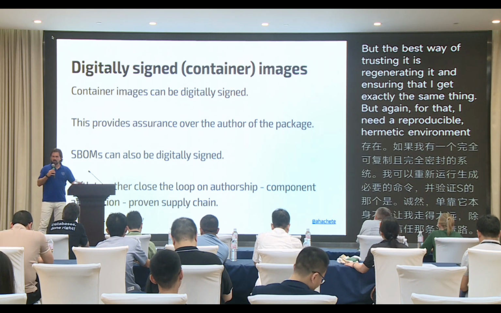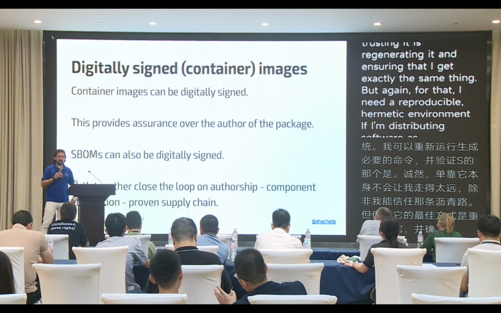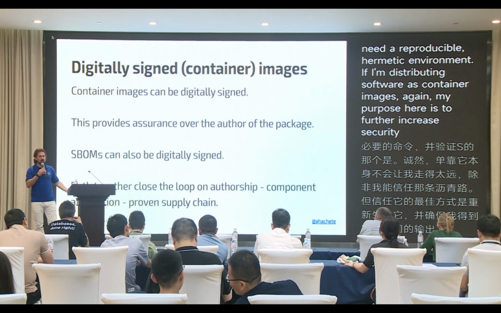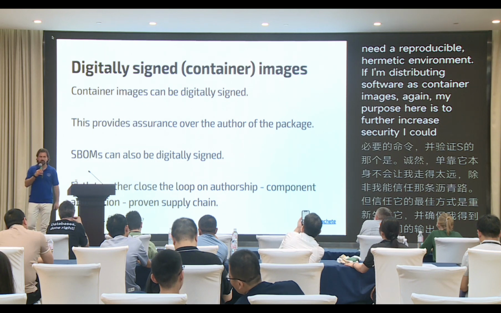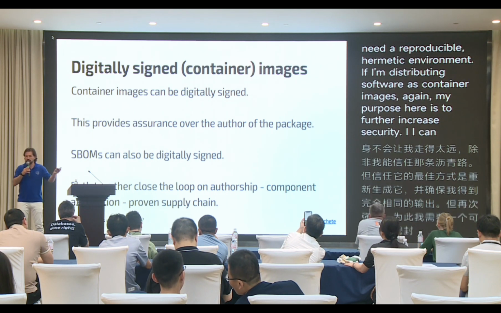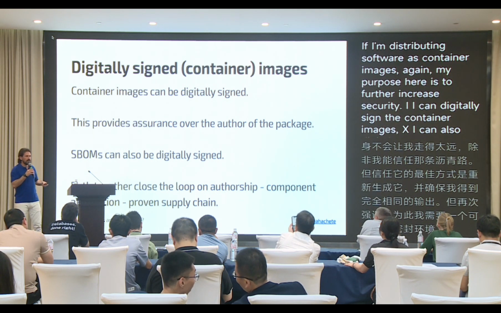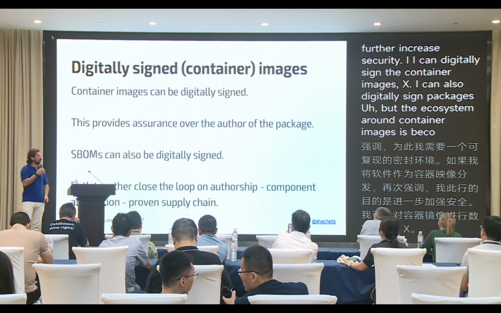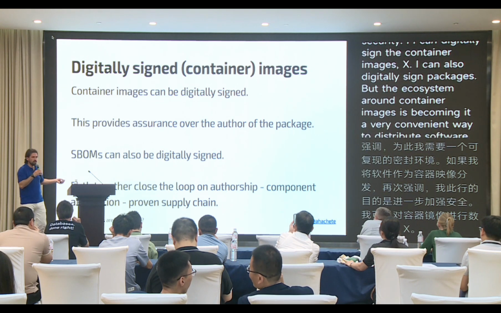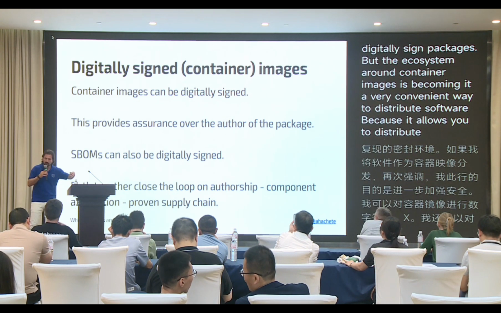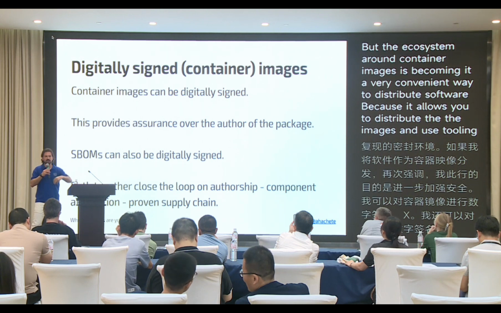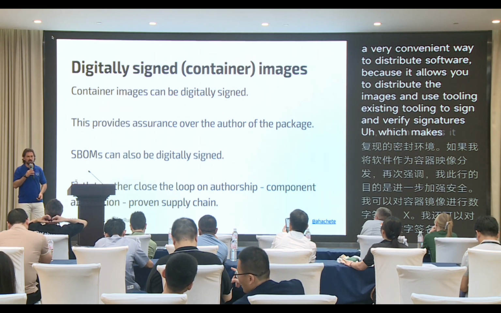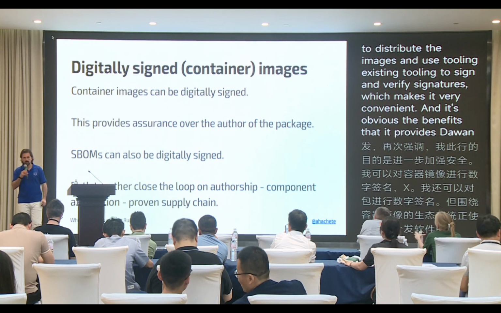If I'm distributing software as container images, again, my purpose here is to further increase security. I can digitally sign the container images. I can also digitally sign packages. But the ecosystem around container images is becoming a very convenient way to distribute software, because it allows you to distribute the images and use existing tooling to sign and verify signatures, which makes it very convenient. And it's obvious the benefits that it provides, signing images.